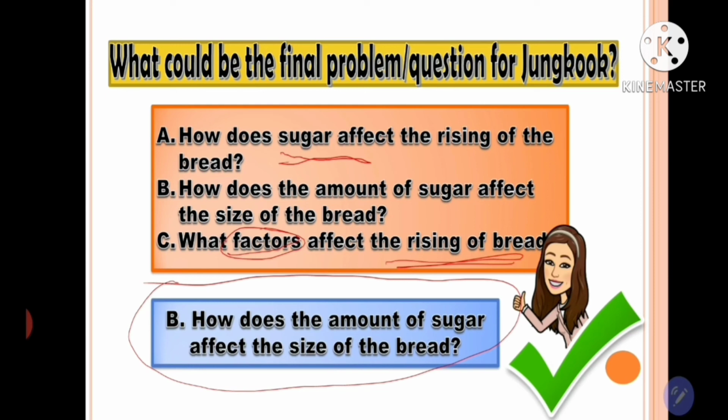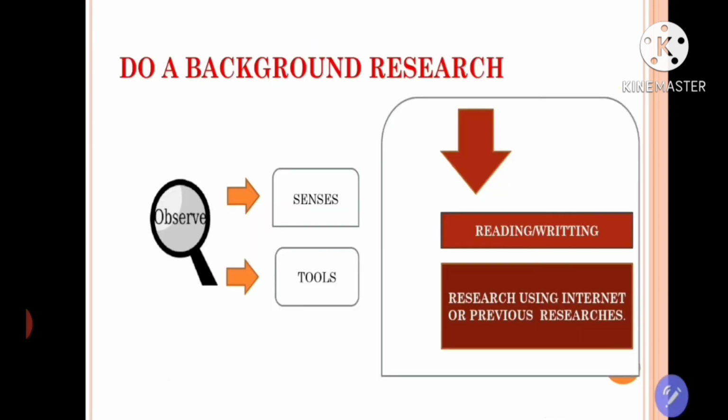Okay, in giving a question or in identifying problems, hindi ka dapat maging komplikado. As much as possible, kailangan maging simple and direct. And make sure that your problem can be tested. Okay, kung hindi naman siya kailangan i-test, it is not a good problem. So, kung madami kang dapat i-test, although, maganda yon because makukumpare mo yung result, but it's somewhat complicated. It takes time to come up with your result. So start with a question na precise, na simple, na direct, na enhanced form, and timely. So you have to remember that characteristic. So that is the characteristic of a good question.